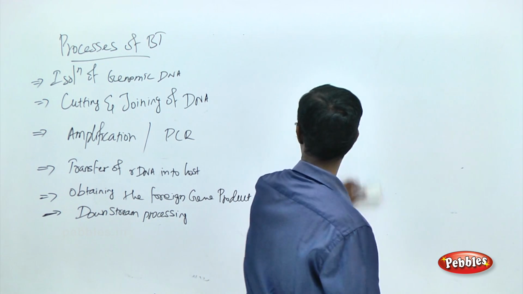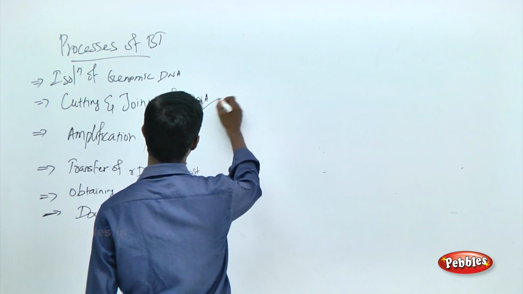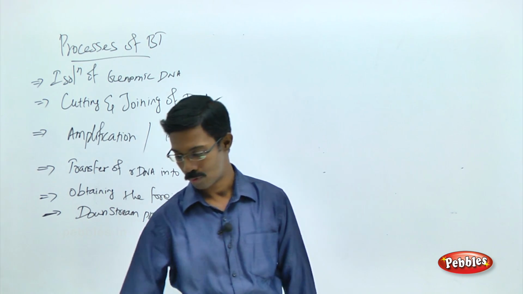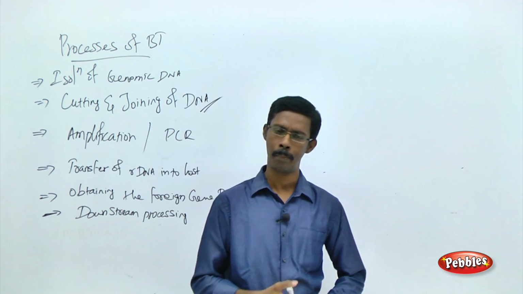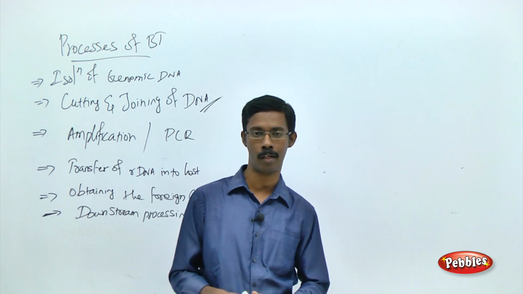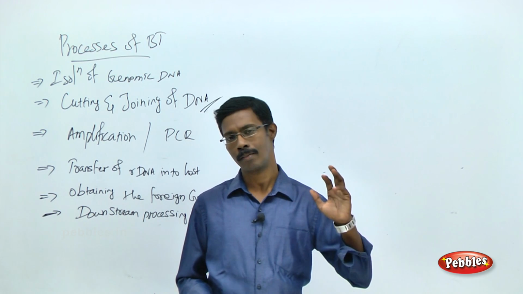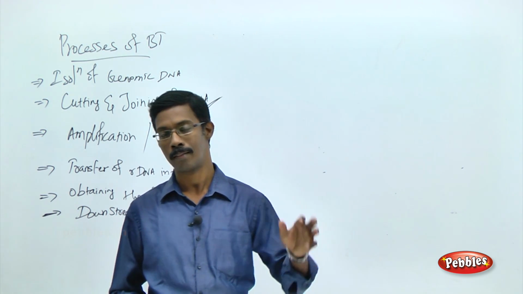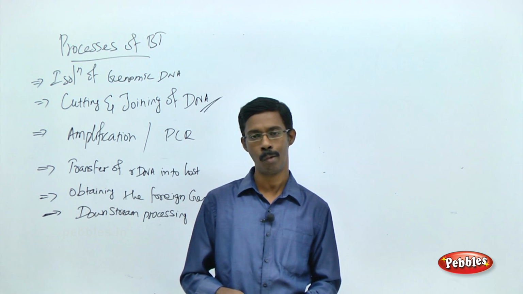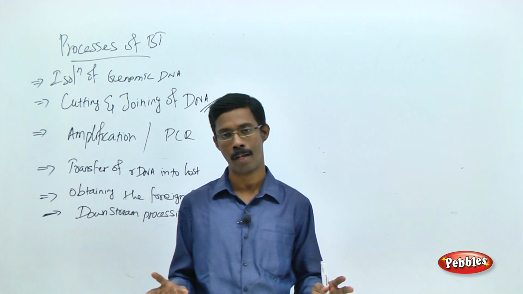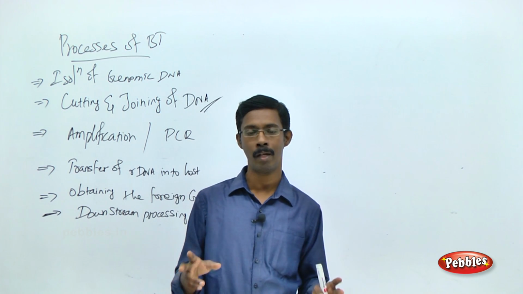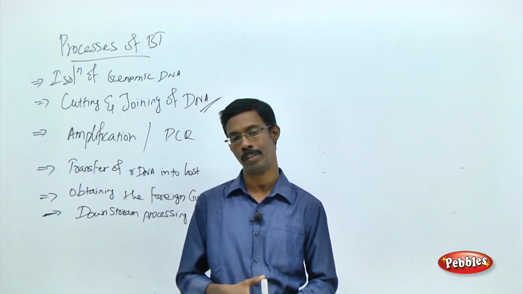Then the next step, as we have discussed, is the cutting and joining, the manipulation of the DNA molecules. We have discussed the manipulation in detail in a previous section, but I will repeat it once again. There are enzymes called restriction endonucleases, and there are enzymes called ligases. With restriction endonucleases, with their specificity, we can cut the DNA at a specific location in the mixture, and that will make a required fragment of a required gene.